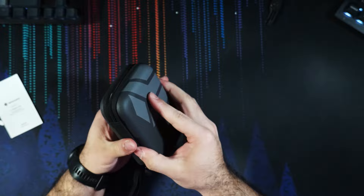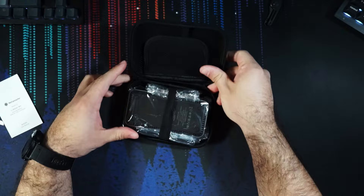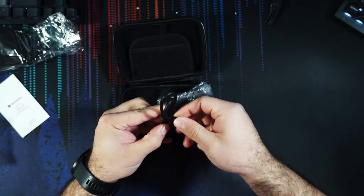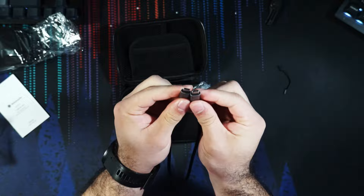We got our little case — and almost everything is inside. We got our manual, and that's basically all that's in the box. Here we have the case: it's a semi-hard case, soft shell, but it's got some protection to it, which is nice. You've got 'Yodamaster storage bag' on it. We have our hub — let's take that out. And we have a nice USB-C to USB-C cable, about a foot to a foot and a half. It's nice that they include it — a really good connecting cable.